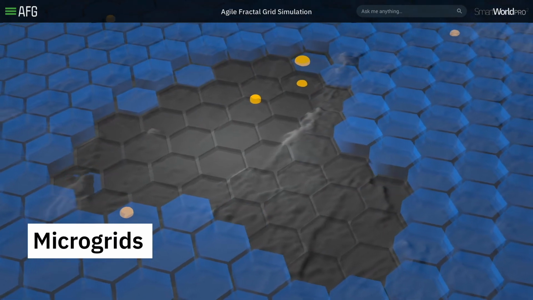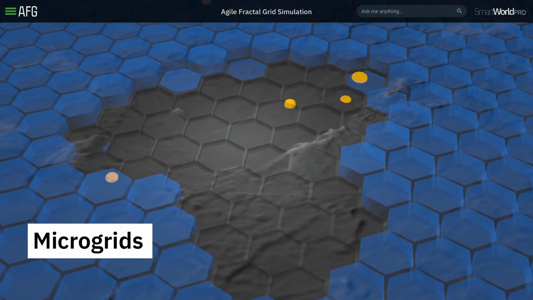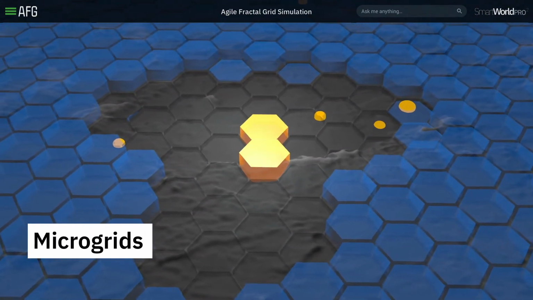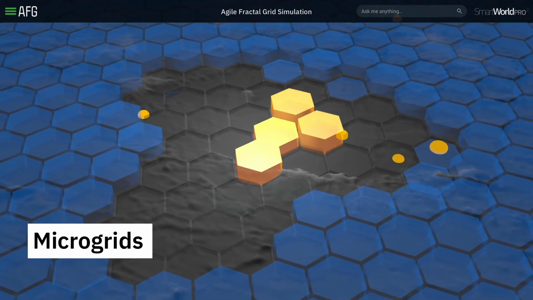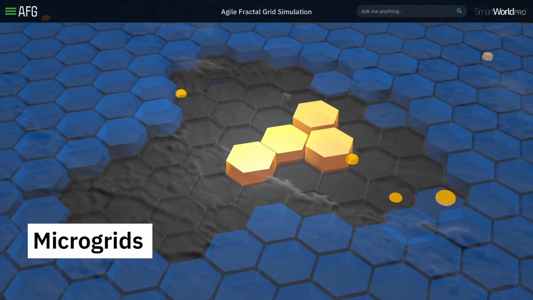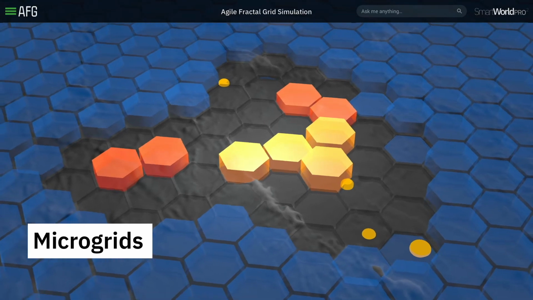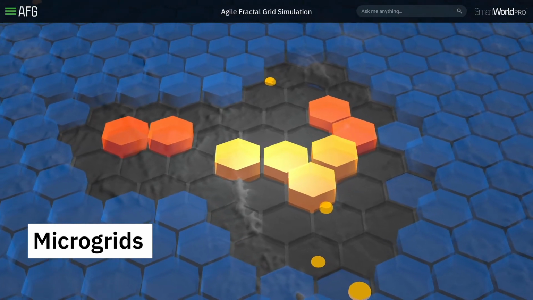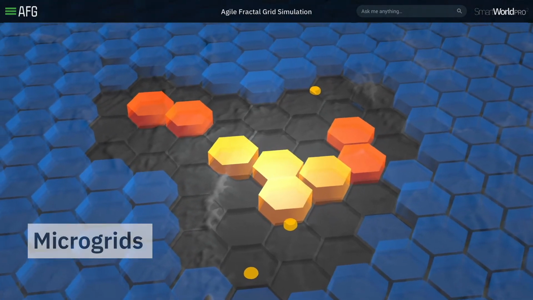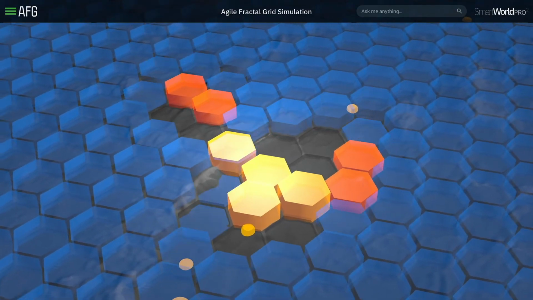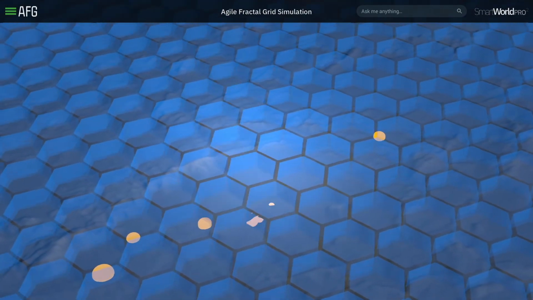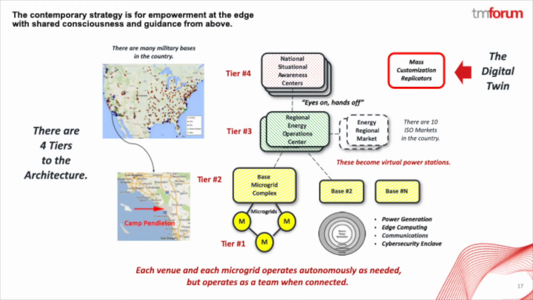Some areas lose power but can island themselves using combinations of backup power, distributed generation and stored energy. Smart control systems allow the islands to network, potentially allowing for some power to be restored in affected areas whilst the utility works to bring the dark areas back online. Soon, everyone is back on grid power as the microgrids reconnect with the utility. As you can see from the animation, this is a distributed approach to resiliency.